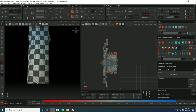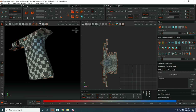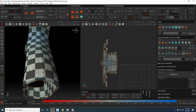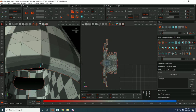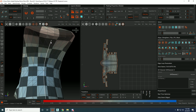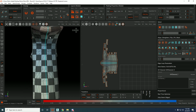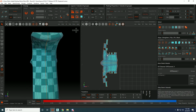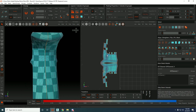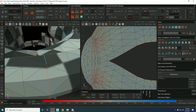I know it would have been better if I UV mirrored it, but I'm not gonna do it here in this demo, so in this tutorial. So just gonna cut it here too. Oh, looks like there's some. Yeah, I forgot to cut that edge.